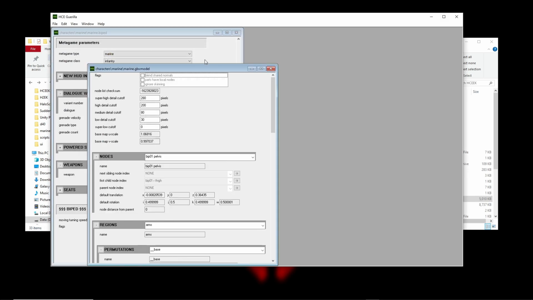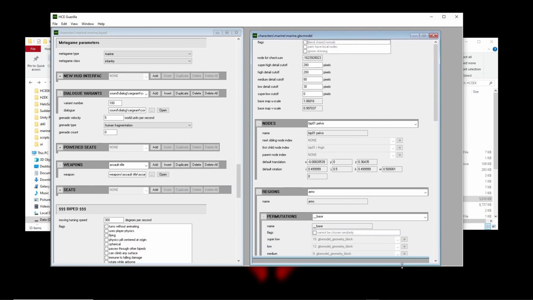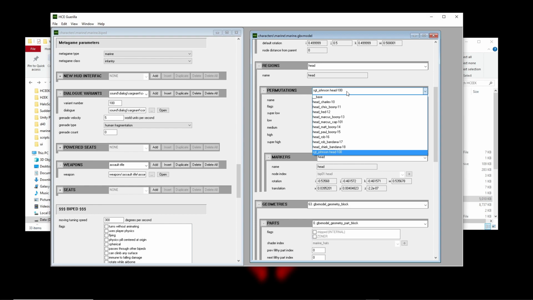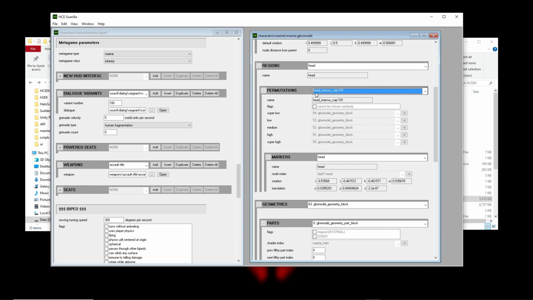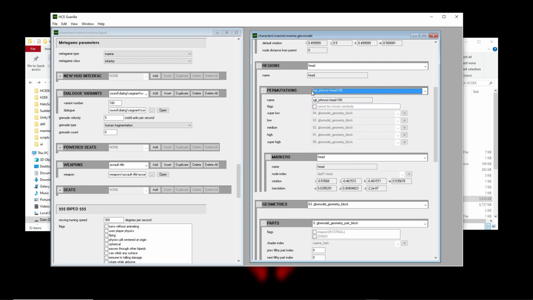I guess we can check out right now marine.gbx model. We can find all the permutations. Oh, here we go. Here it is. Marcus Cap. So this right here, you can see in the permutations. I haven't gotten to permutations in terms of making models, but this is what the variant number is referencing. So if we go down to Sergeant Johnson head right here, you can see Sergeant Johnson head 100.